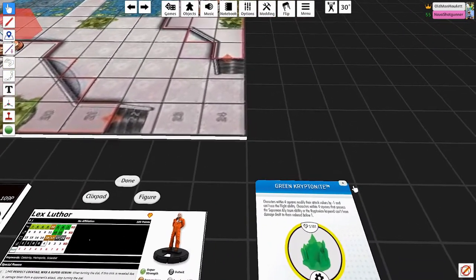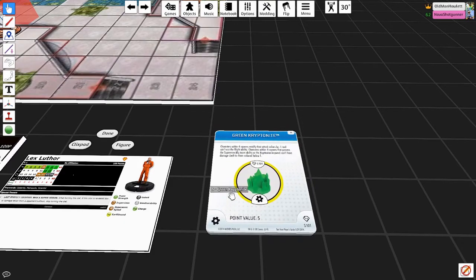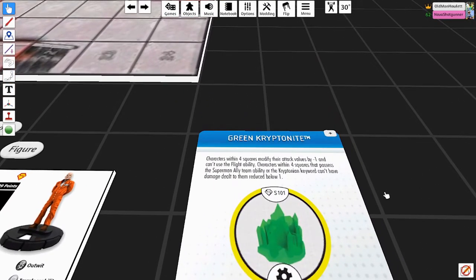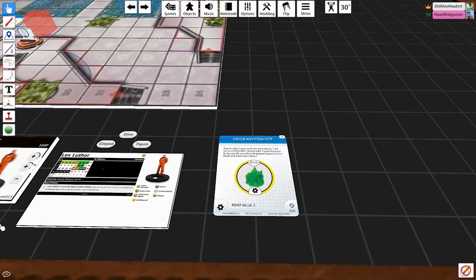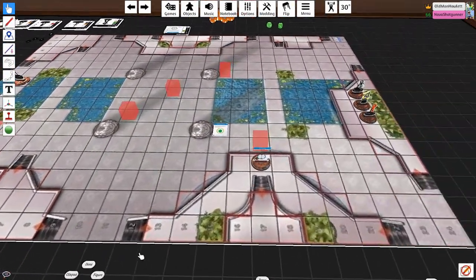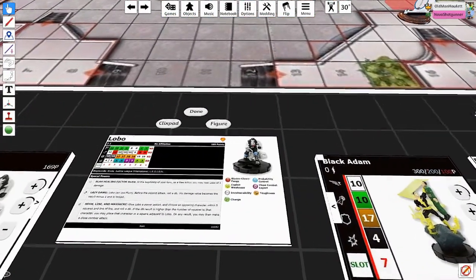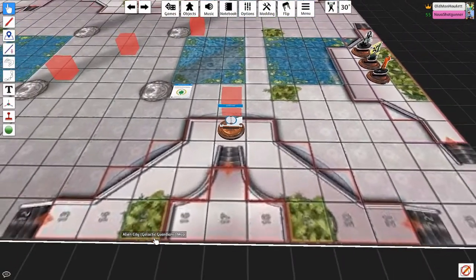And then he was voted to be played with good old green kryptonite, Superman's favorite flavor of ice cream. This is characters within 4 squares can't modify, or modify their attack values by -1. Can't use the flight ability. And then Kalder, of course, won't have any Kryptonians or Superman ally, so we don't have to worry about the second half. Don't worry, anybody who flies, actually. Yeah. So it really hurts my team way more than yours because Black Adam, I guess, is the only one. But yeah, I'll have to keep Black Adam away.